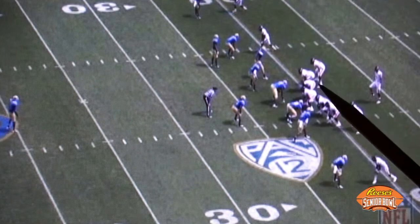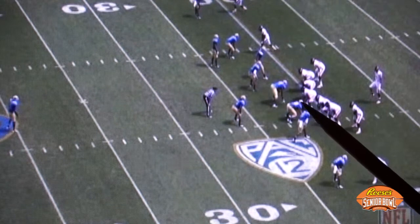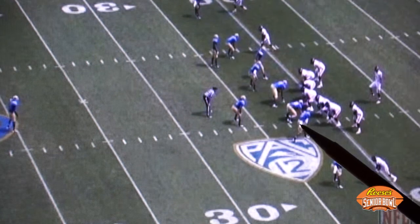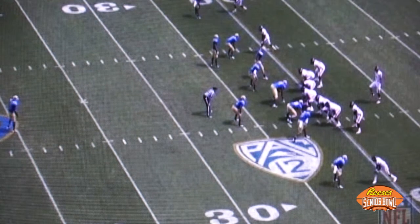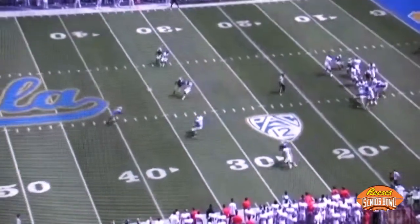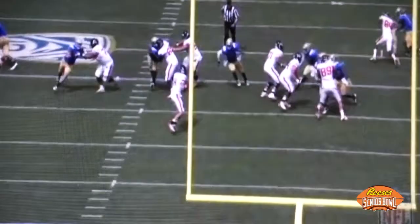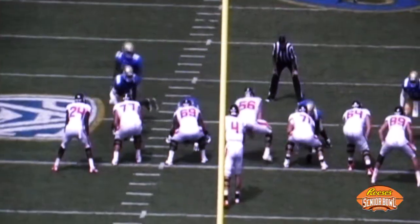Focusing again on pass rush, we go back to Anthony Barr against Oregon State. In these 3-4 type defenses, oftentimes the defensive coordinator tries to free up pass-rushing outside linebackers by loop-stunting them to the inside. This is a perfect example of Barr playing on his feet in a 2-point stance and showing tremendous acceleration through the heart of the Oregon State offense. From the end zone view, Barr comes in unblocked — the speed and acceleration up the middle results in a sack of the Beaver quarterback.